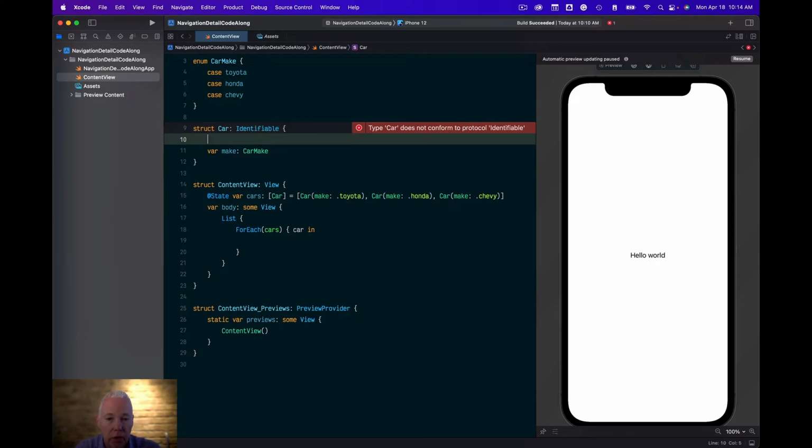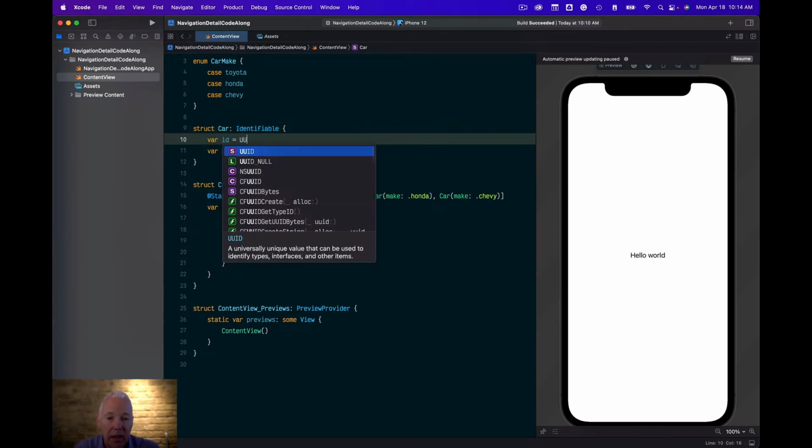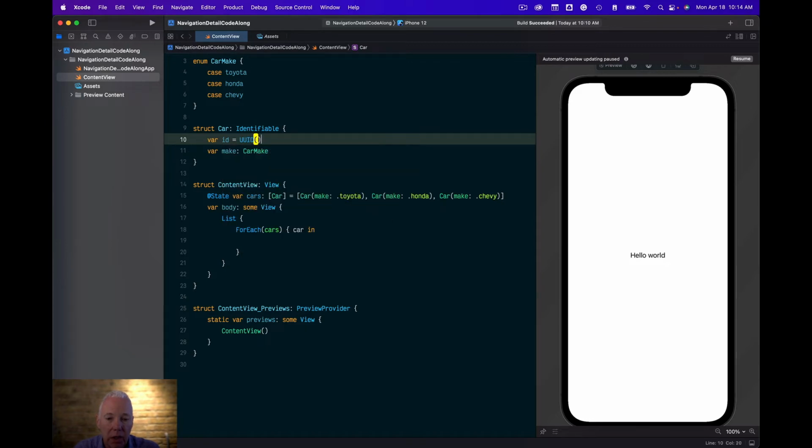So what we can do is we can say var id equals, and then what I want you to always do is this. So you're going to say UUID, open close paren, dot uuidString. When you do that, UUID is this universal ID that is going to be generated right at the time, and it is guaranteed really to be unique.